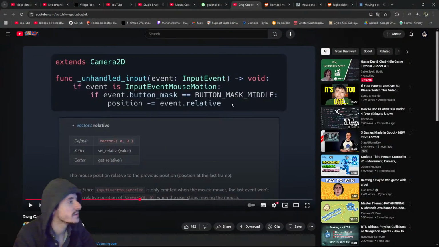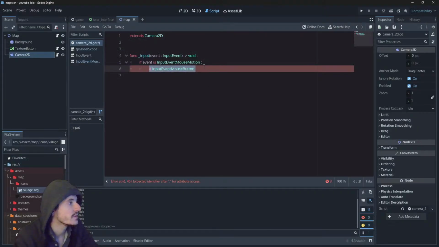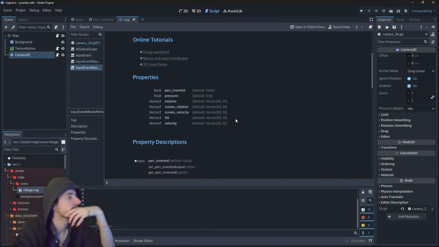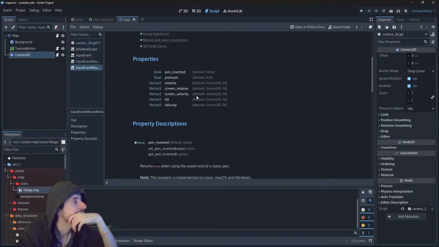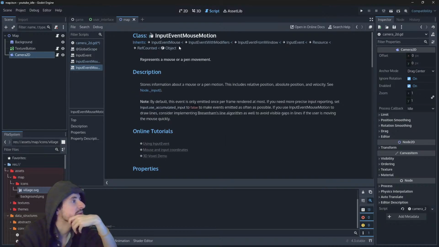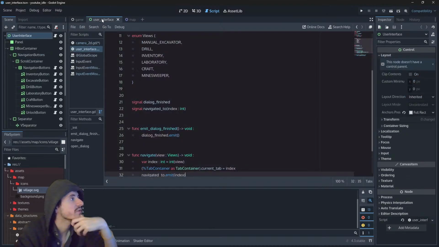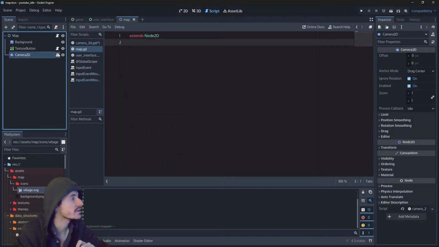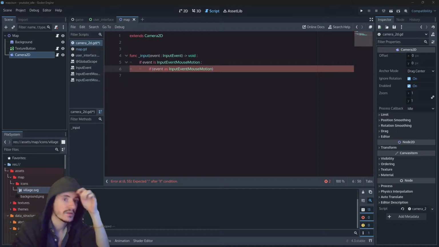So what was the... We have mouse motion, okay. And this... There's a mask about this, is it? Or is it because it's inheriting or something? Yes. So let's try to use the mask. Oh, I lost.